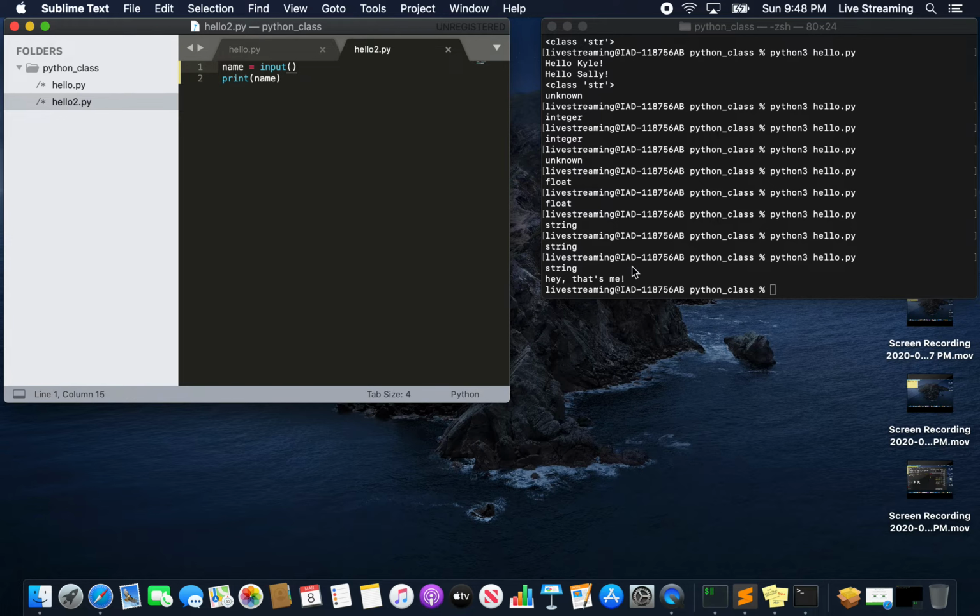Okay, so now if we were to run this, remember we have a new file, so we have to change the name of the file in the command line here. Oh, and by the way, I've just been pressing up to get to these other things. You press up and then press return. Hopefully you weren't typing that every time. Sorry about that. Python 3 hello2.py. There we go.